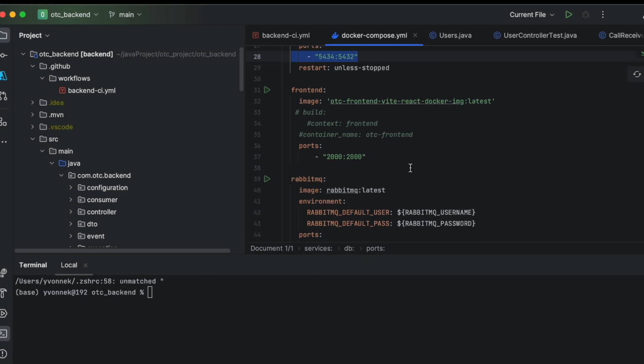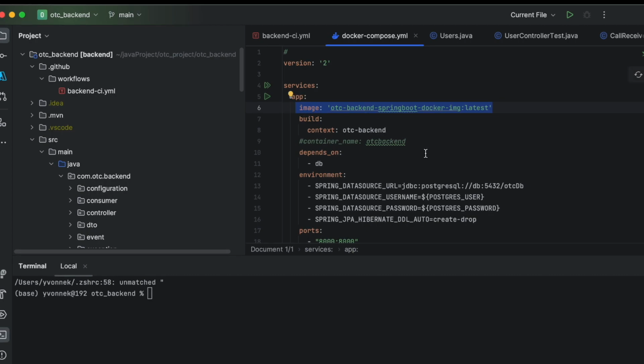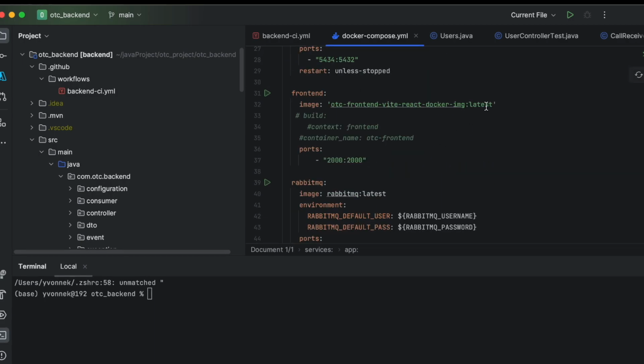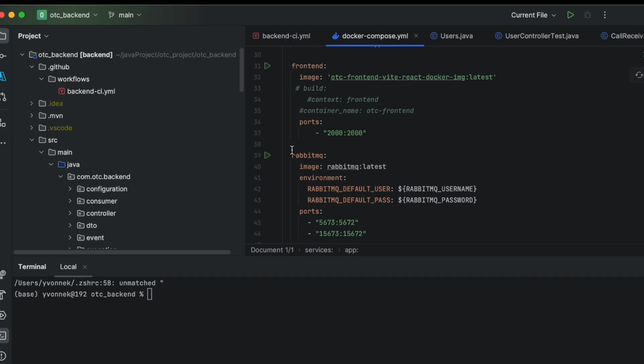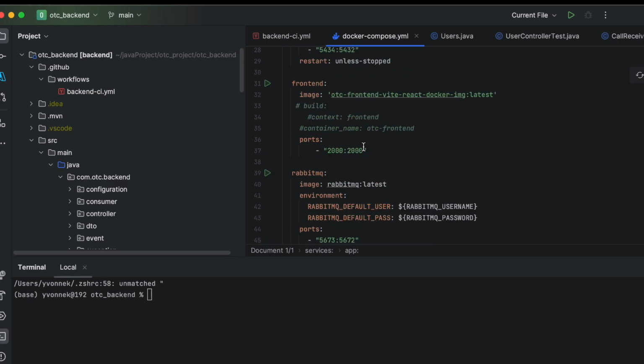And then it's the front end. I created the front end. I say take this image, because if you want to run these from that, you would have created this image already. So you do docker build image and so forth, and then it will create this image and also the image for the front end. And then I've got my services like RabbitMQ and Elasticsearch. If you don't have these, it will fail.